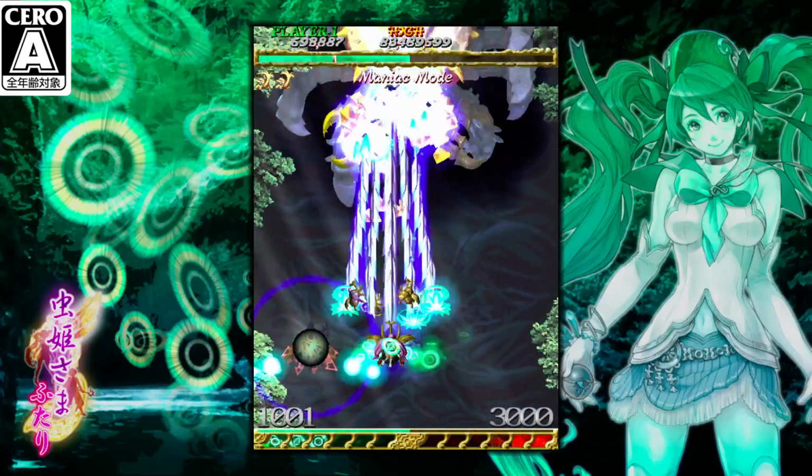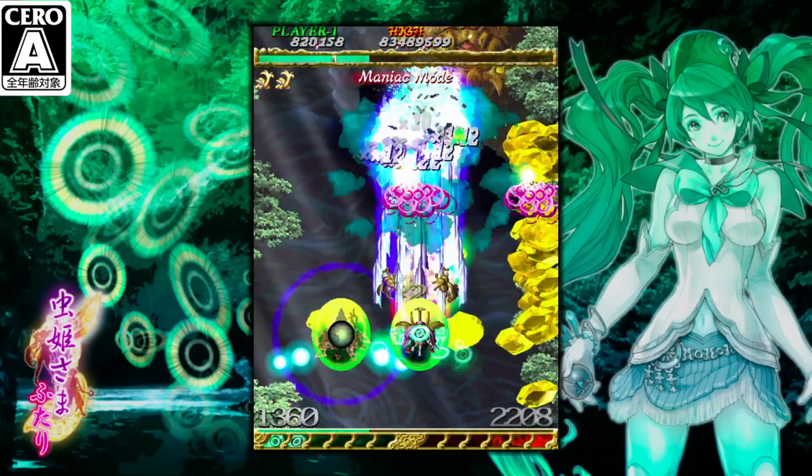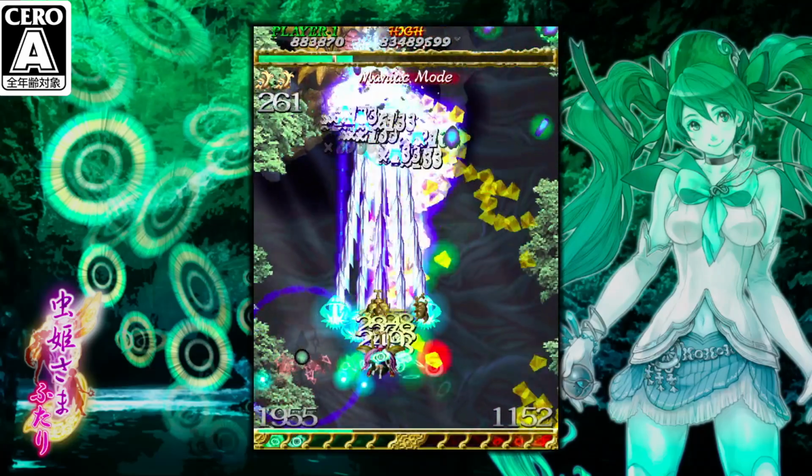There are 2 different shots for each character, a focus fire and a more spread shot, which covers much more of the screen. There is a little bit of slowdown going on here, more than I would have thought, especially on the 3rd and 4th stages, but it's not unmanageable.